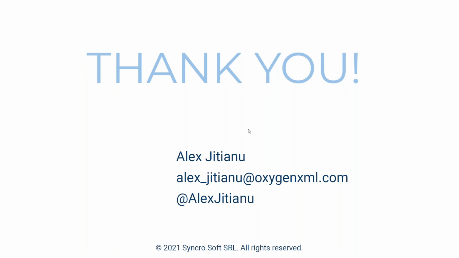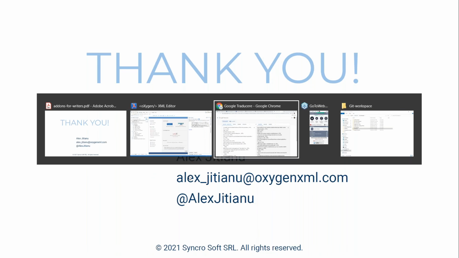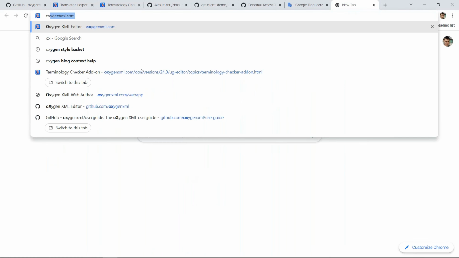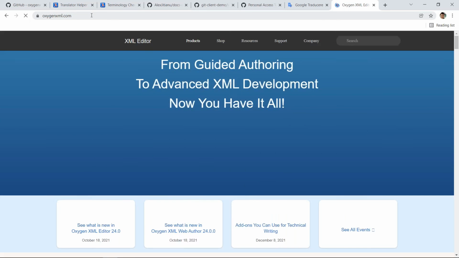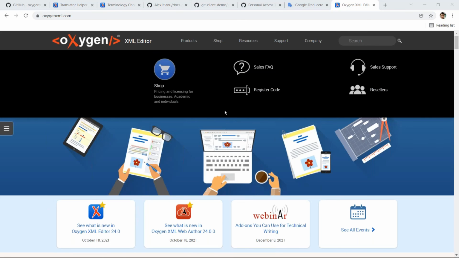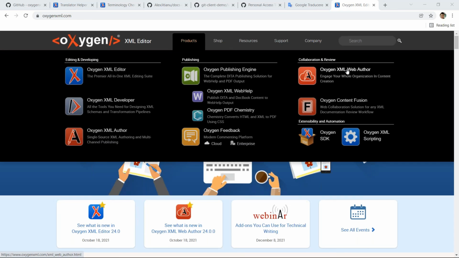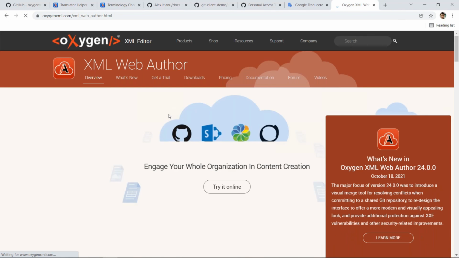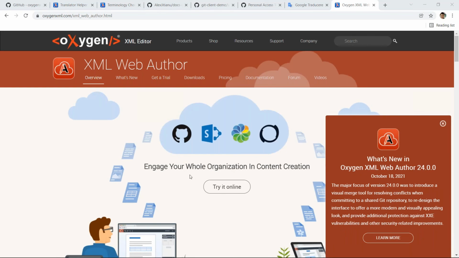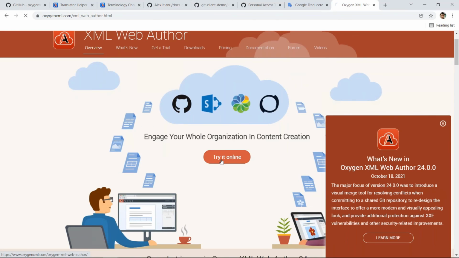I think the Oxygen Web Author has an integration with Perforce, but we don't have one for Oxygen XML Author.